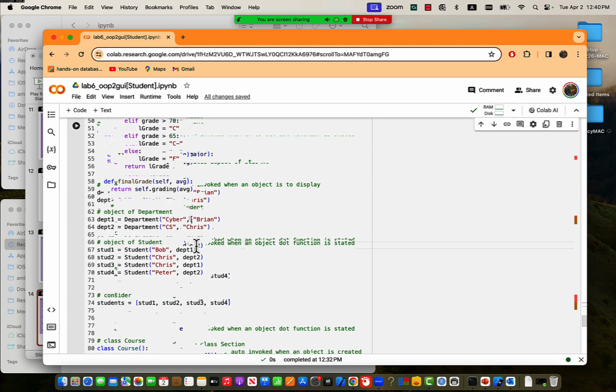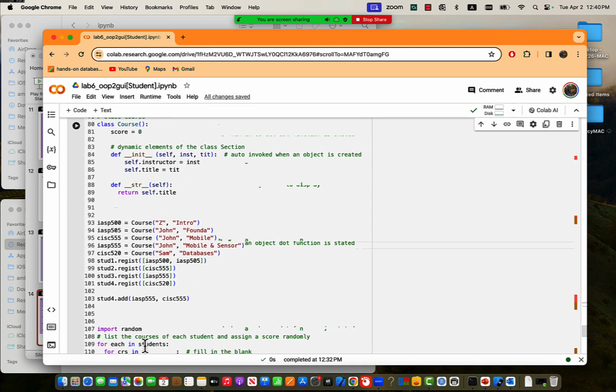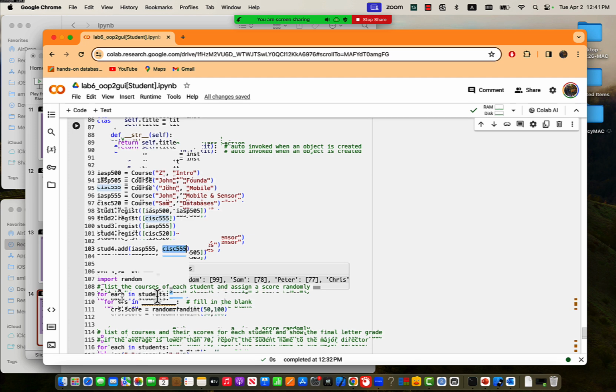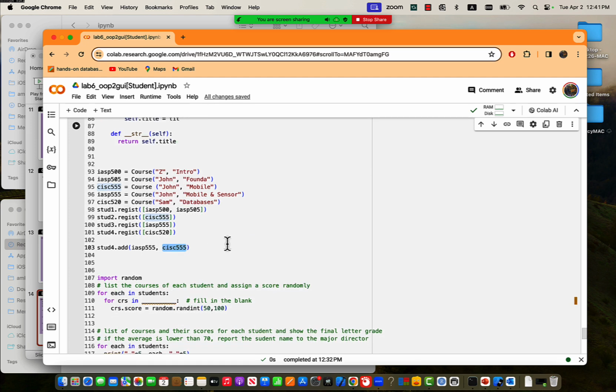So when we call that, in this case we send ISP555, which is not a string, but this itself is an object. ISP555, that is an object already constructed based upon the Course class. Same thing here, CISC555, that is an object already defined.